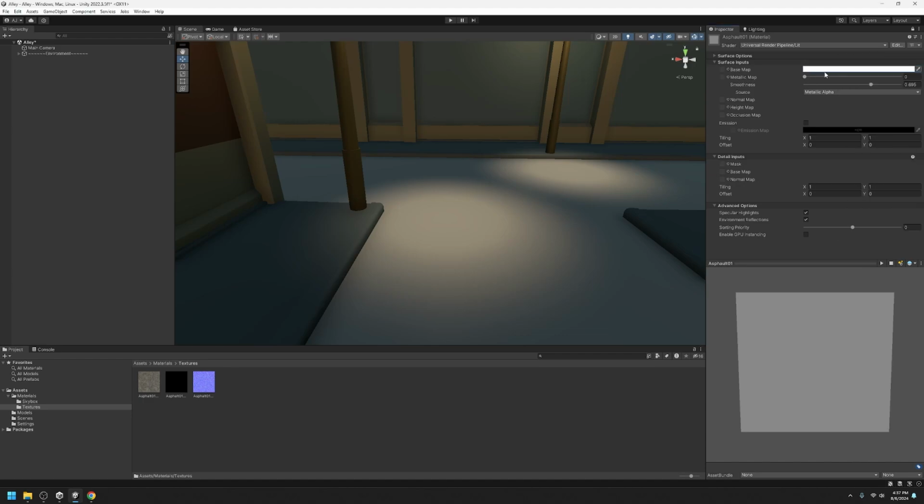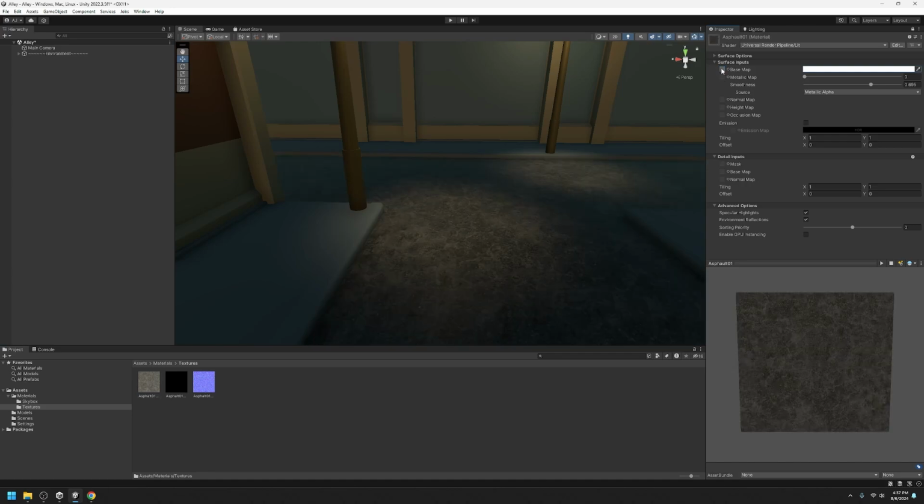It is sometimes a fun way to mess with some things. But please make sure you turn your base map to white if you are working on this specific project. If not, when you create a new material, this usually isn't an issue. So I'm going to go ahead and drop in my asphalt base color into there.